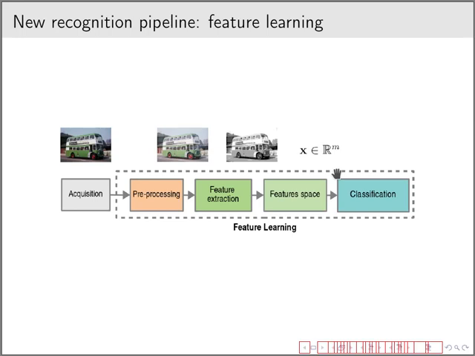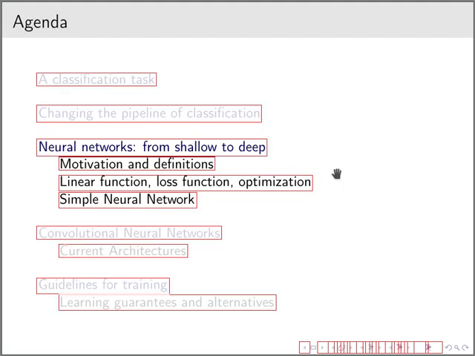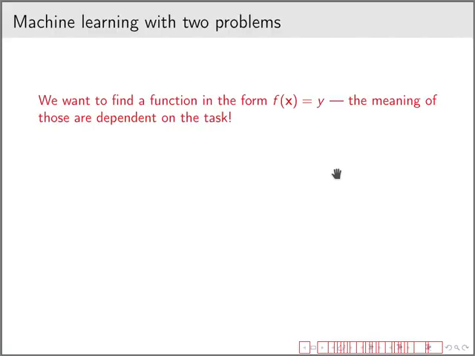In the last video, we ended with this slide that showed a new recognition pipeline, which is now defined by a neural network. So now we have the image as the input, and as the output we have a classification result. And this is achieved by using a neural network. So I'm going to show you how we go from shallow methods, that means methods that are not deep, to deep methods.